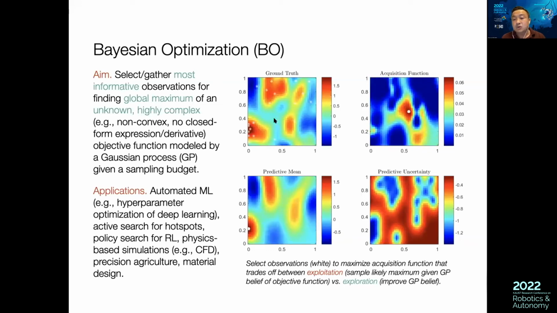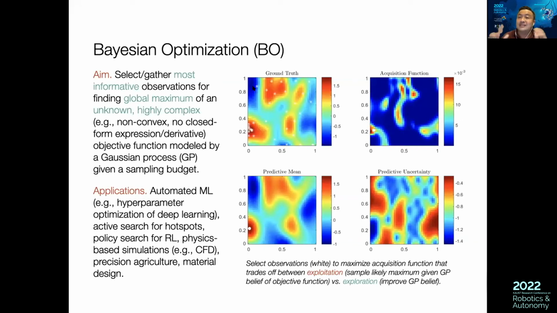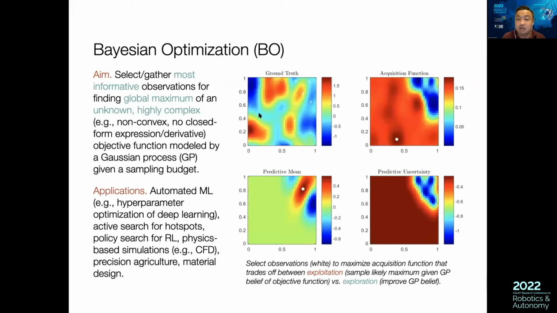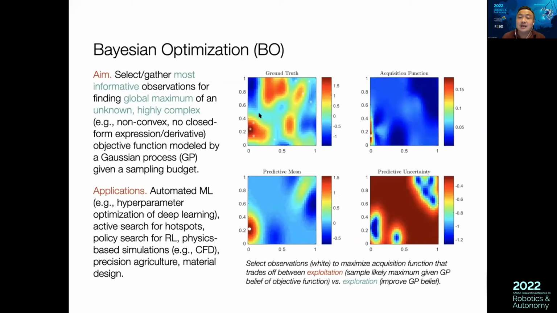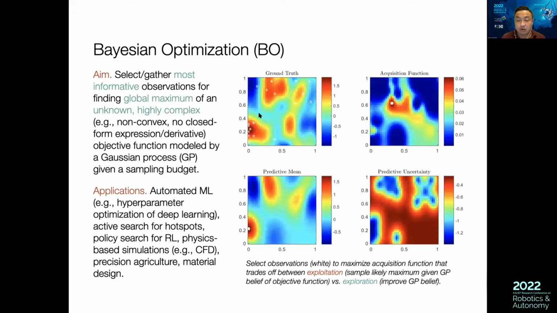Okay. So now what you're going to see here is that it tries to optimize this explore versus exploit trade-off. On one hand, it wants to explore the function surface well so that it wouldn't miss a possible location that has an optimum, be it local or global.